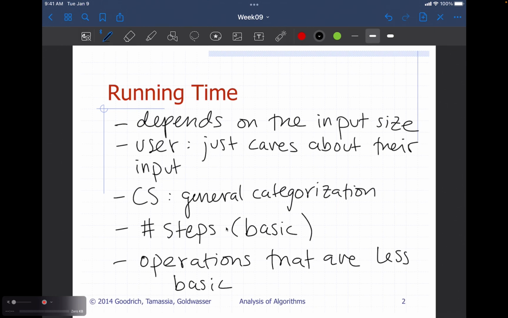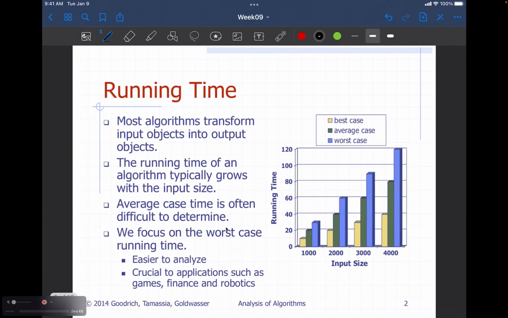Cool. So thank you for participating in that. One thing that we didn't touch on yet is that one logical thing to think about when we're thinking about runtime is that we want the average case runtime. Like on average, if I'm just a user of a program, I want you to tell me what the average runtime is.